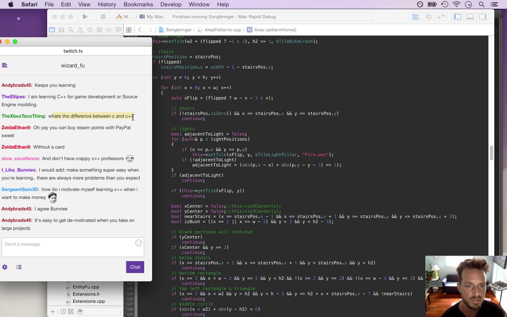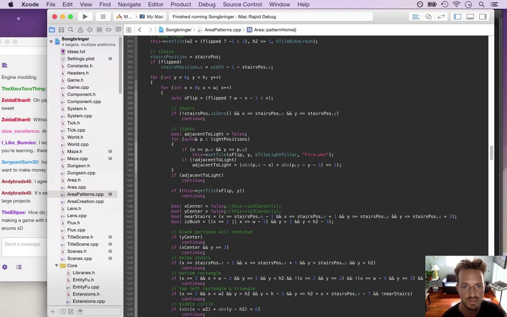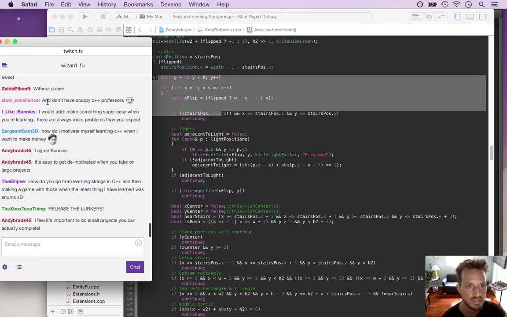What's the difference between C and C++? C++ is object-oriented, C is procedurally oriented, meaning it has functions, so there's no such thing as an object in C.